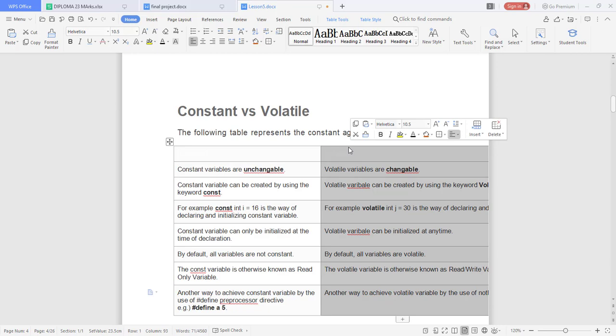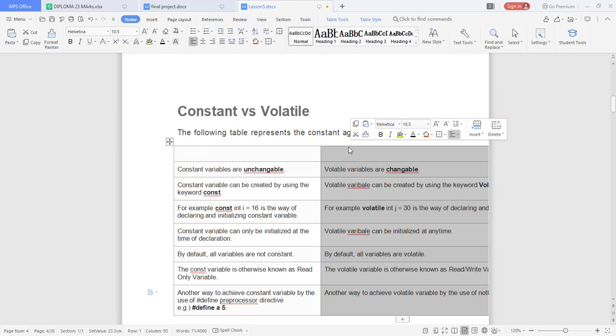We've got a comparison of how these two pretty much work. I don't want to give you too many notes or too much to work with, because the majority of my lessons have been working with having fixed items. Okay, so constant variables are unchangeable, whereas volatile are changeable.